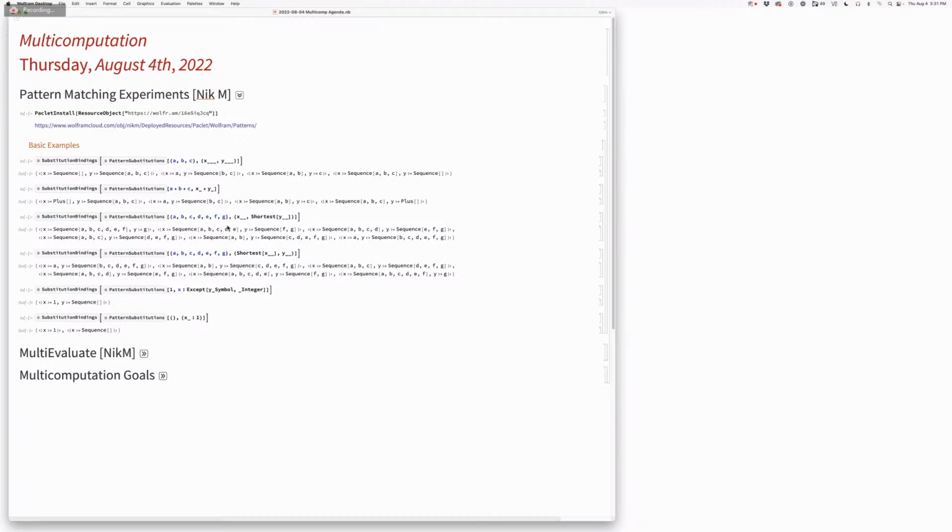It's not quite a two-way rule. A two-way rule is just two rules separately. But when you have just a pattern and another pattern, and you want pattern matching in both ways, like find a unification, most general unifier, or whatever you want to call it, this is a bidirectional matching.